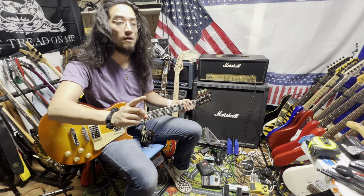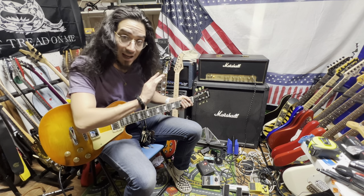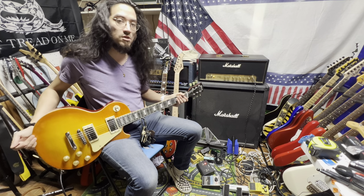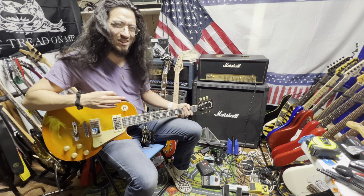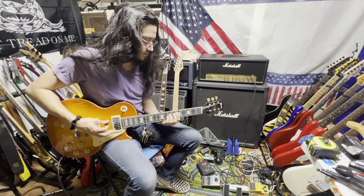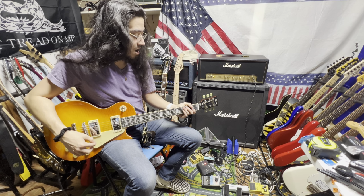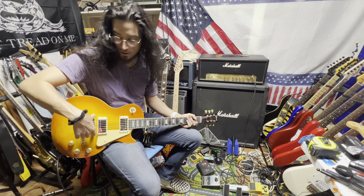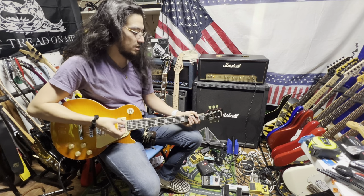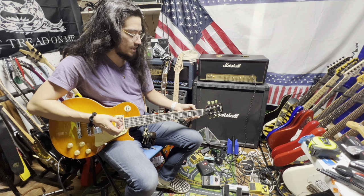Now, here's the thing. I've owned this guitar for an hour or less, okay? So 6 months from now, 1 month from now, maybe the tuners are gonna be worn out and need to be replaced. But right now, these crappy looking tuners are fine. It's a little bit out of tune right now. The nut isn't catching. When I bend strings, it's not popping up there. There's nothing loose down here. I will say the truss rod needs to be loosened just a tiny bit, because there is some buzzing down here in the lower frets. So I am going to do that.